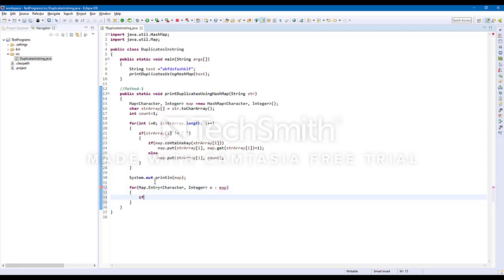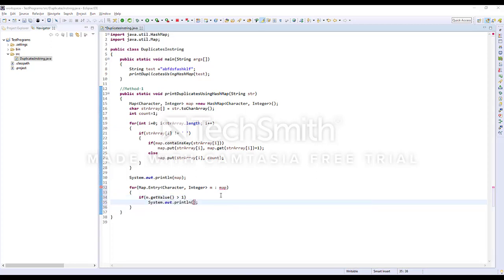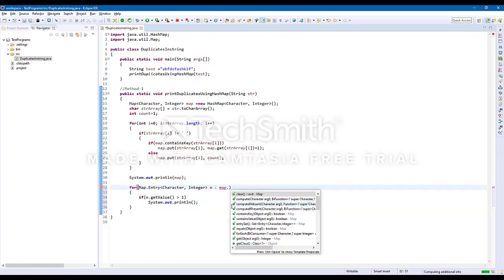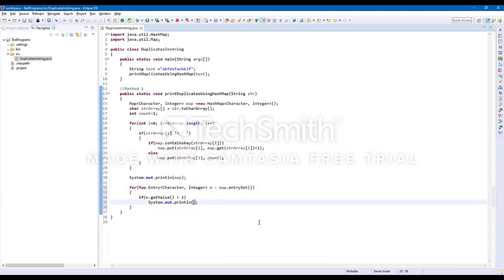In this for loop, I will check if m dot getValue is greater than 1, so it means it's a duplicate, and then I will print here. What is this error? Actually I am taking here entry, so I'll have to convert this map into entry set. Print here m dot getKey, because inside key we have the characters.